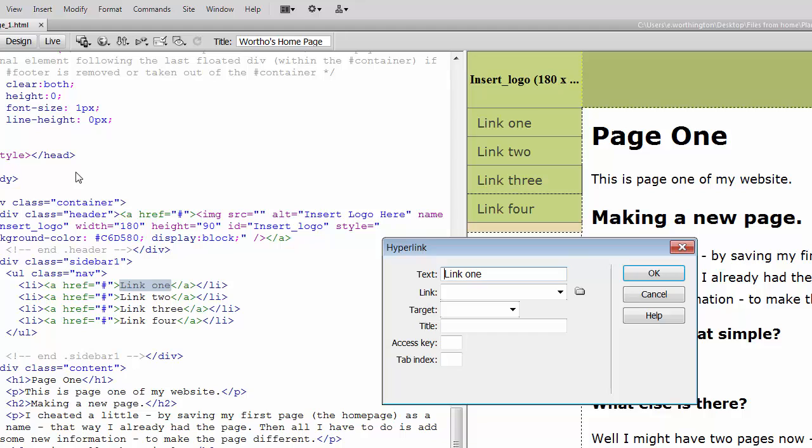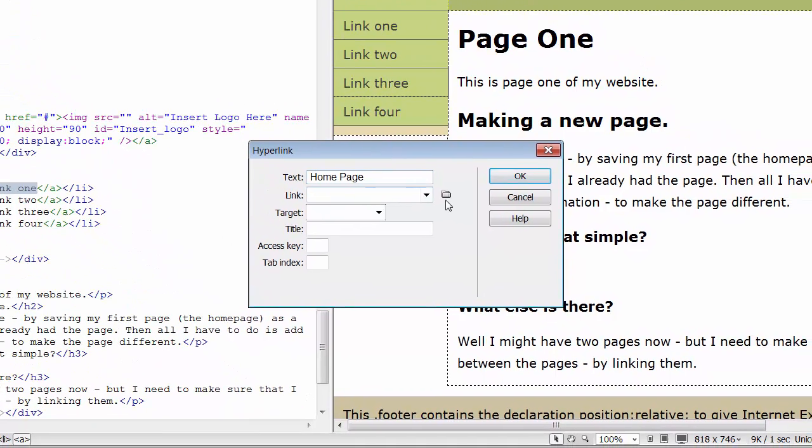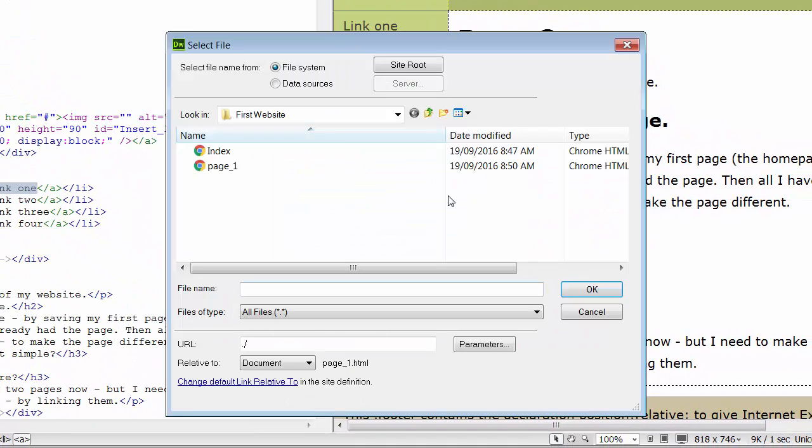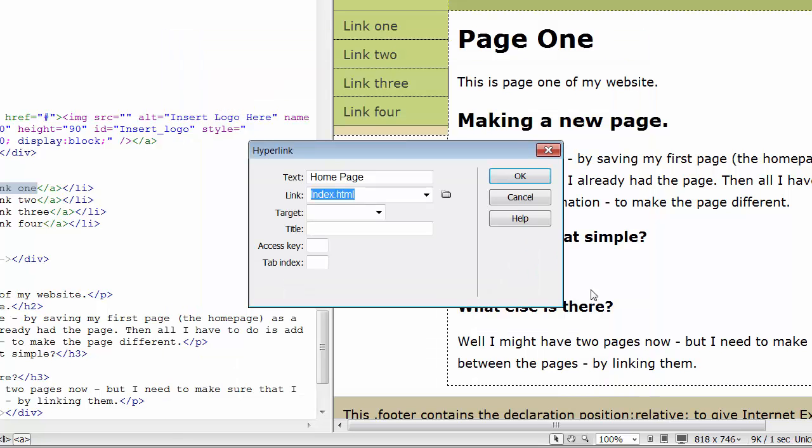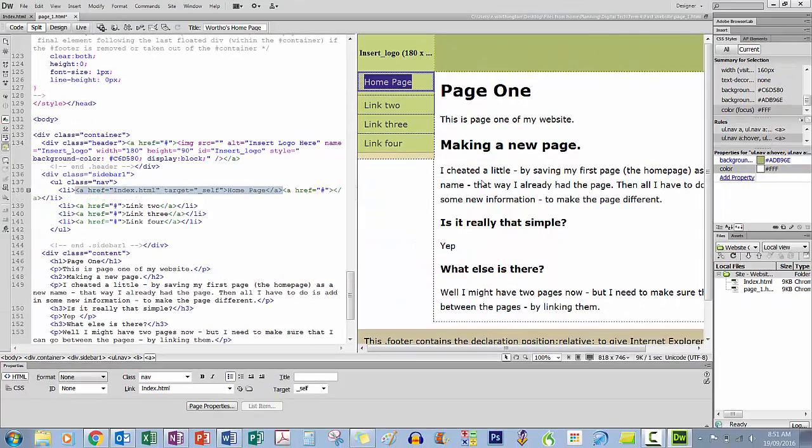So click Hyperlink. Now, do we want to call it link 1? I don't think so. People will just go, what is that? So what we want to call it is home page. Now we need to tell Dreamweaver what we are linking to. So we're going to browse for this. We've only got 2 pages, so it's pretty easy for us to find it. Our home page is the index. So you want to click on index and it's going to take us there. So just click OK. Now the next thing that we need to do is click self, and we can leave everything else there blank. So we go OK.